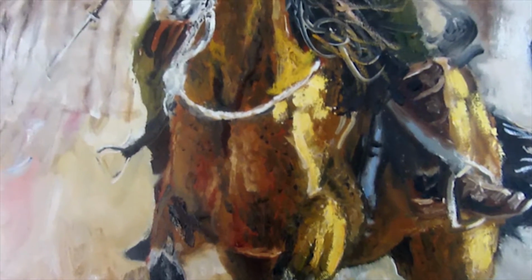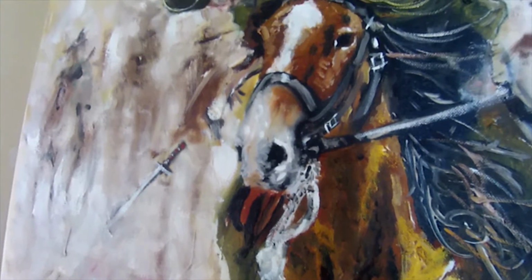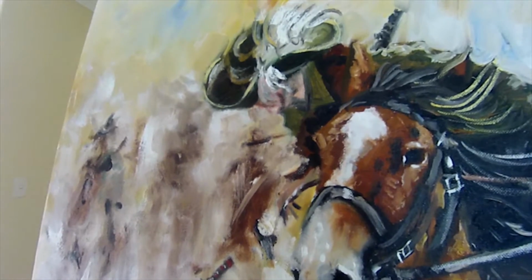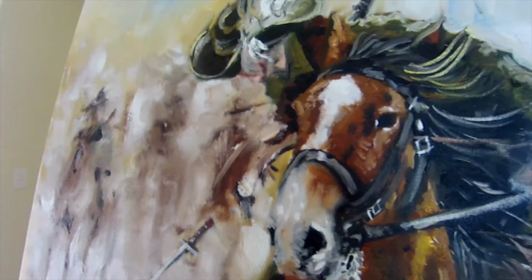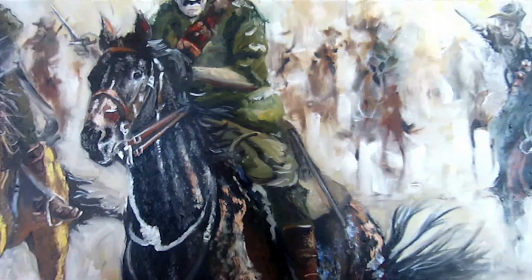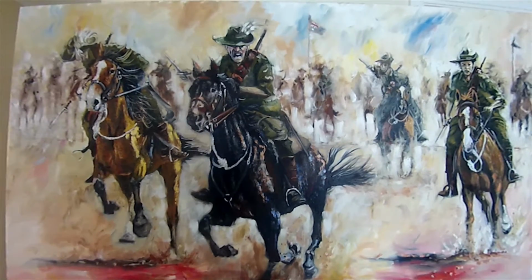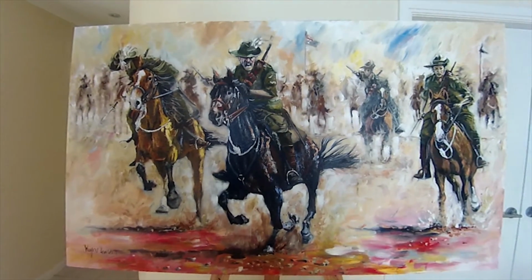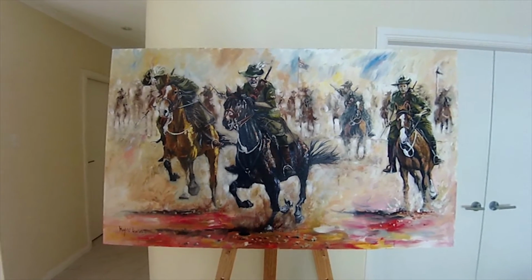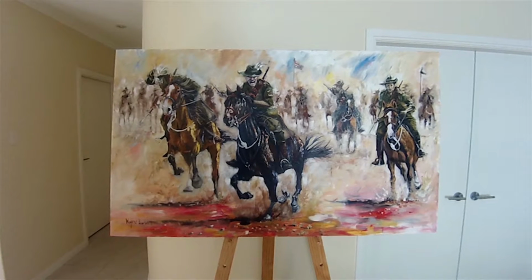Inspiration came from watching a group of light horse troops competing against one another in northern New South Wales. And by using bold brush strokes, I tried to create an explosion of movement. Ladies and gentlemen, the Thunder of Hooves.